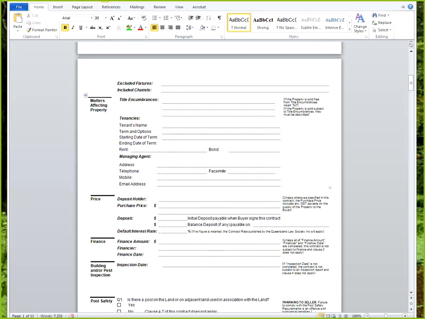There was no reference in the contract to that caravan being an included chattel. So therefore, the presumption was that the caravan would not form part of the contract and would be removed by the seller, and was not part of what was being sold to the purchaser. The problem from the seller's perspective was this. The seller vacated the home and took everything before the day of settlement except the caravan. As we found out later, the intention of the seller was to come back the day after settlement to collect that caravan and take it away.